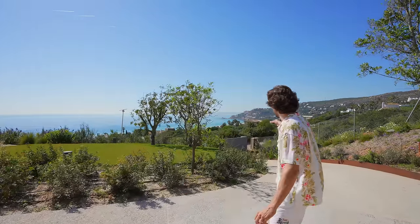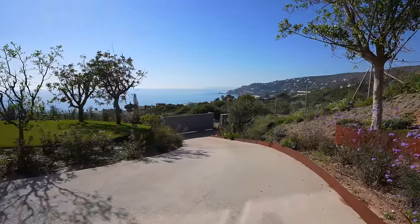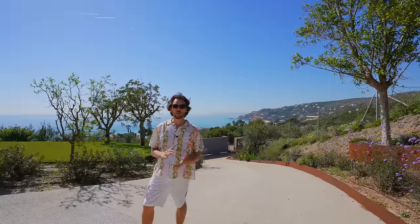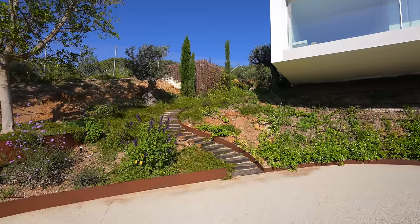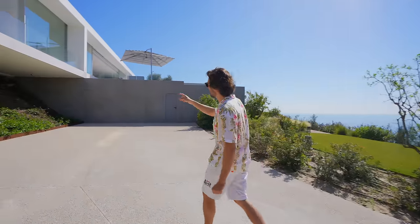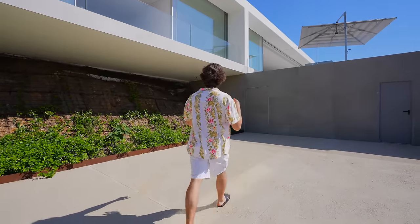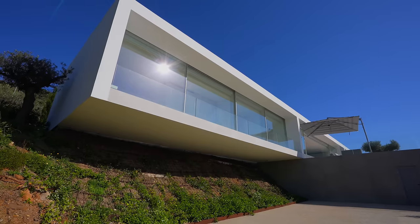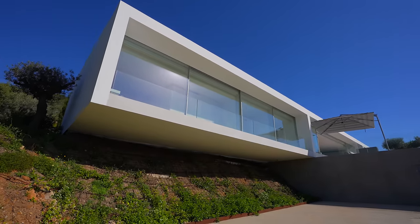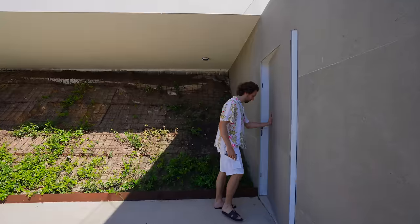And down here you would have the street entrance with the main gate. Drive your car up, go in through the lower level and enter your home, or take the staircase which is just there and go to the back of the house. Now I'm gonna take that seamlessly hidden door back inside to show you what else there is. And this, by the way, will also be fully grown over with vegetation at one point, as this home is relatively new. Back at the main entry at the lowest level and taking this passageway, we have further rooms.